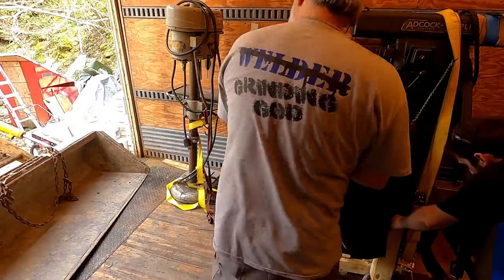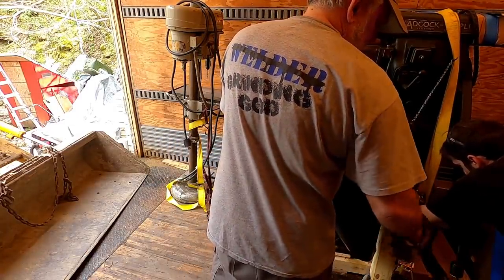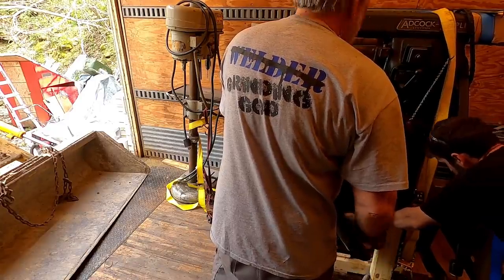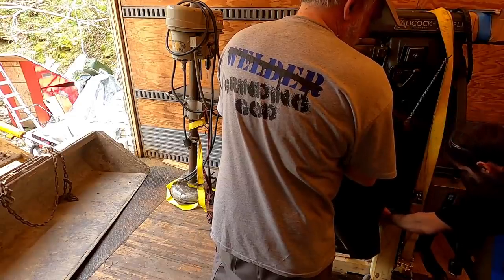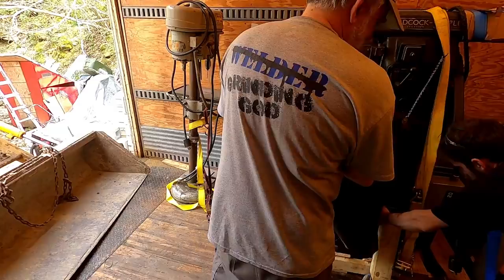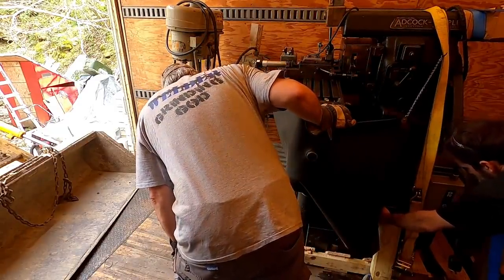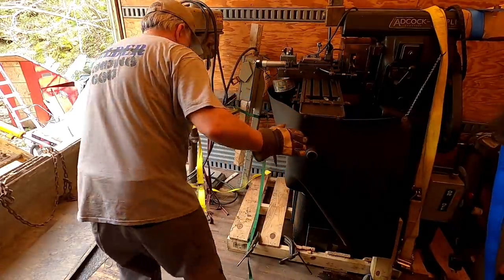So I didn't get as much unloading footage as I would have liked to have got, but me and Al were so busy. This little Adcock Shipley mill, somewhere between the auction place and my place, decided it wanted to break through the pallet on the camera side here. You'll see one edge of it is sitting directly on the flat of the truck, which made it to where you couldn't get any forks under it. It compromised the pallet.